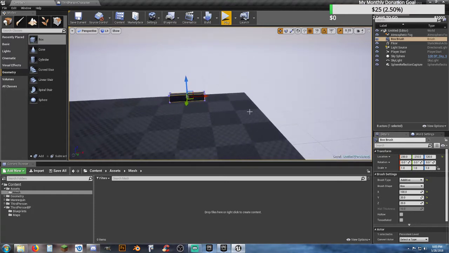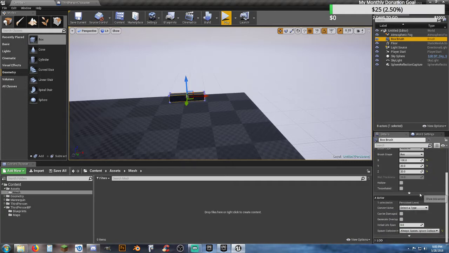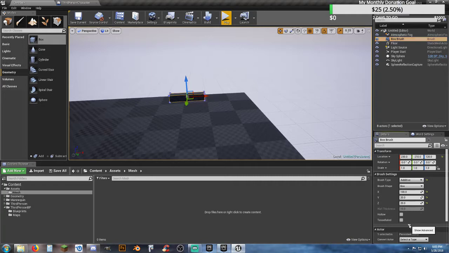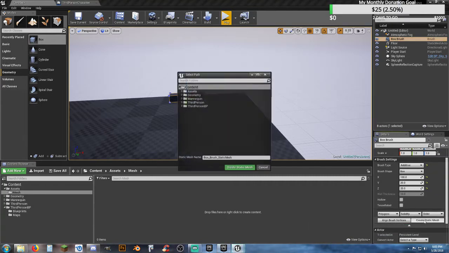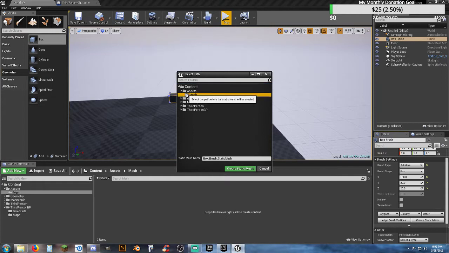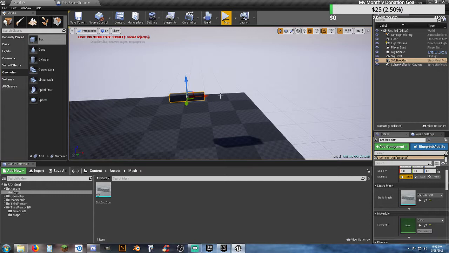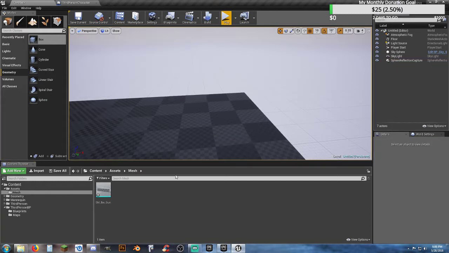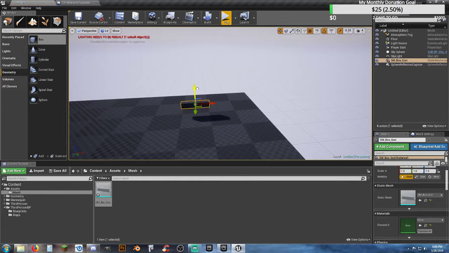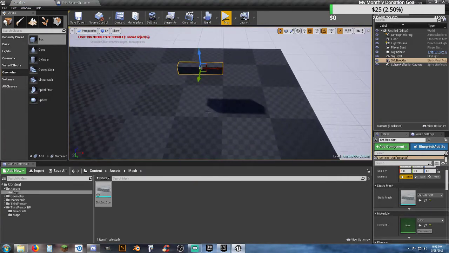So if we wanted to now, we can actually take that box brush and with a geometry, you can scroll down and, I don't see anything, but inside your brush settings, create static mesh, and now I can come over here and we're going to call this our box gun, but I'm going to call this SM for static mesh, create, and now it's already changed itself in the map, but I'm going to drag in that so you can see it retained its settings and it's there.